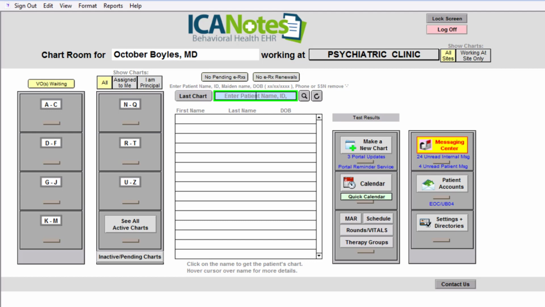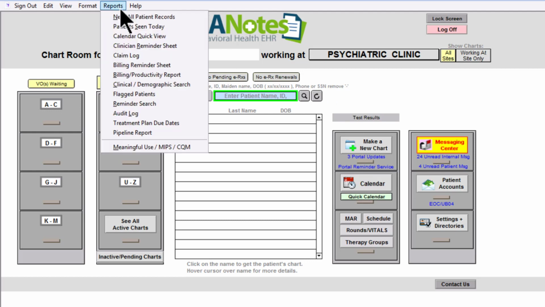ICANotes is an electronic health record that will improve and add ease to your documentation. Follow-up notes can be done in 2 to 3 minutes time. We have a full system that not only includes our professional documentation, but it also includes reporting, scheduling, and billing. We have over 25 reports in our system with demographic fields that can be cross-referenced to find customizable reports.